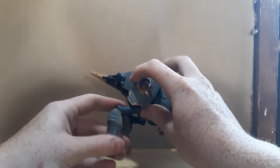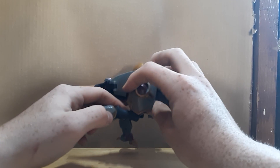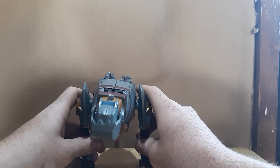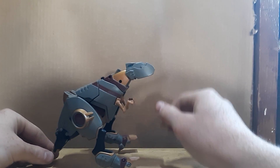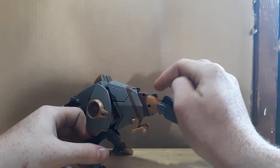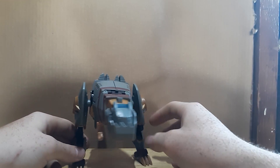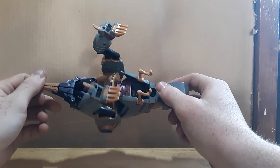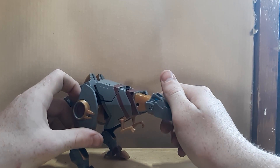He has a joint that lets him move the leg forward and back a little, a swivel right there, and then a kind of bend that you can straighten out. Nothing in the tail. He definitely looks like a T-rex, standing up on two legs with nothing to balance him. I really like how the maroon, gold-bronze, and brown complement his dark gray — he just looks mean.